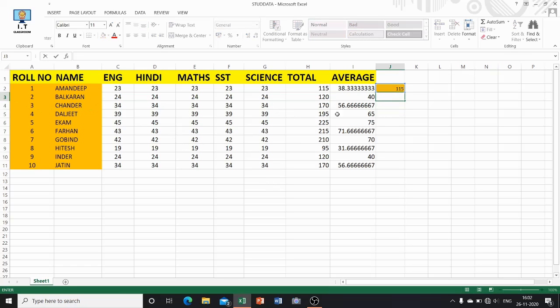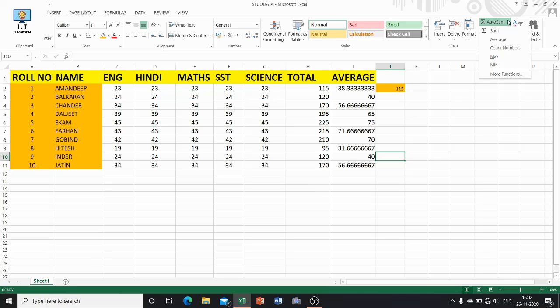Suppose you want to apply the min function here, then select the cell firstly where you want to display the lowest marks. Suppose I want to display the lowest marks here. Now click on the down arrow of the auto sum button.